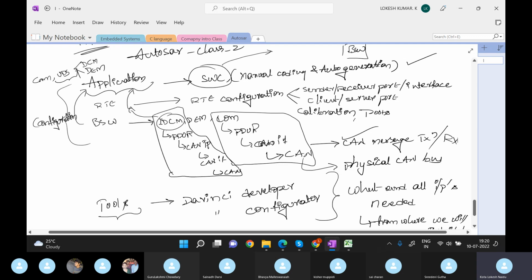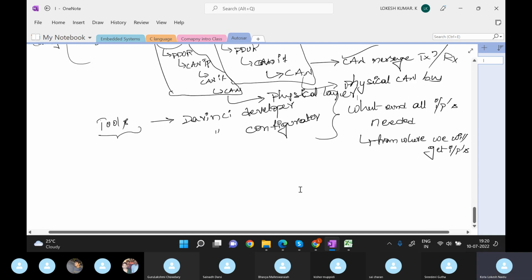And then the DCM part, I will explain from DCM, in the sense diagnostic communication manager, to PDUR, PDUR to CAN TP, CAN TP to CAN IF, CAN IF to CAN, and finally it will go on to the CAN physical layer only. So you might have understood that CAN and UDS are different protocols, but they work on the same CAN network itself. The CAN network, what I'm saying, is the physical layer.